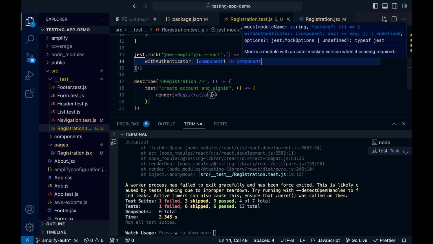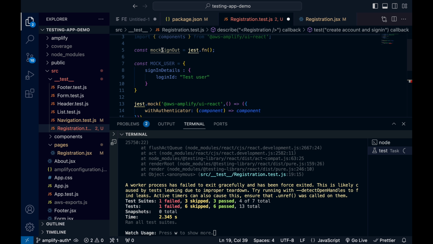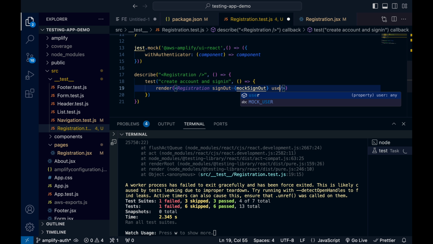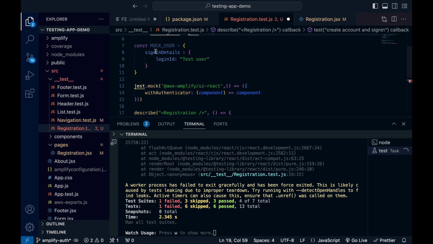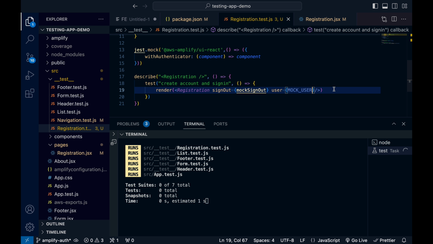Now when we are doing the rendering, we can start passing the values. Here the first mock sign out will come, then for the user, this mock user will come. That's it.